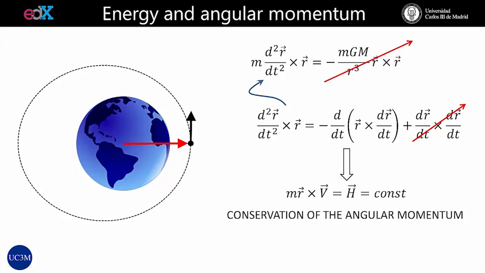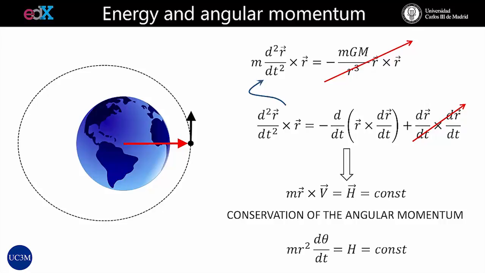Here, h is the angular momentum of the satellite about the central body, and we see that it is another conserved quantity of the motion. Since the component of the velocity that matters in the definition of h is the one perpendicular to r, we can make use of the angular rate dθ over dt to write the magnitude of h as this.